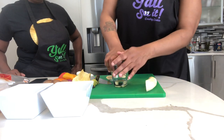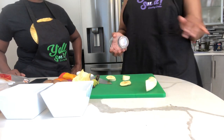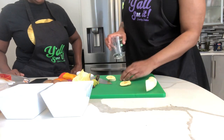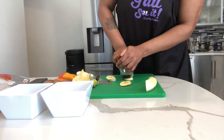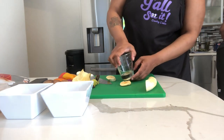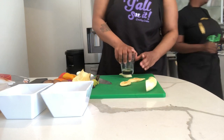Yep. And you know why they do it that way? Shout out to Mr. Lewis. Cuban. Okay. Yep. Smash your plantain. We gotta turn this fire back on. Yep. Cut up some more.